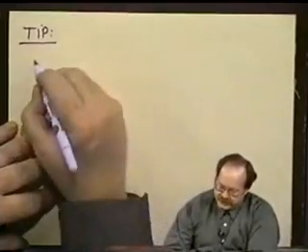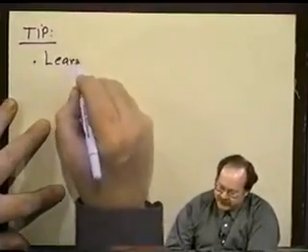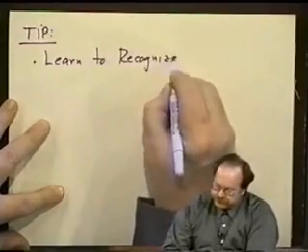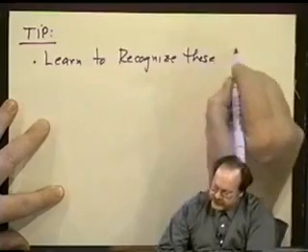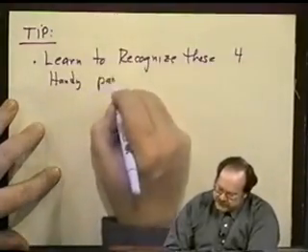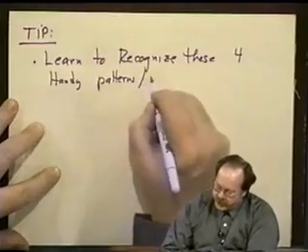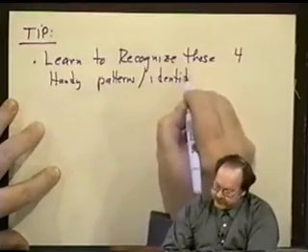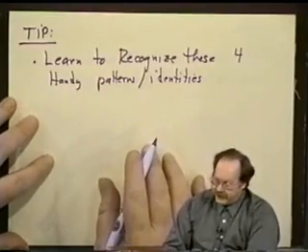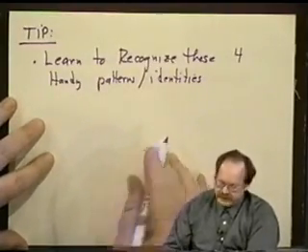So on that teasing note, I will leave you for that and give you a tip, and then you'll have a chance to practice some of these forms so that you can get used to them. All right, what is the tip? Well, the tip is exactly what I've been saying all along. Learn to recognize these, and I'll just call them 4 handy patterns, or you could call them identities, because that's what they are. If you replace the x and the a by anything on either side, you will always get a true statement.